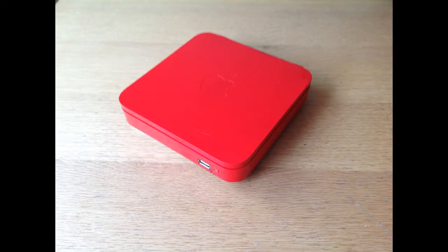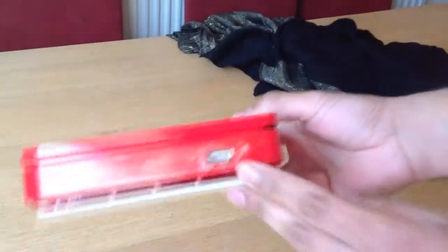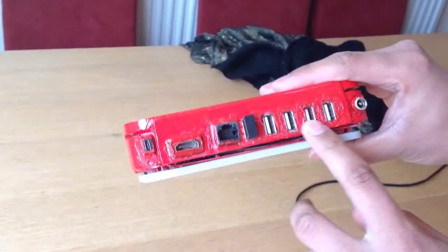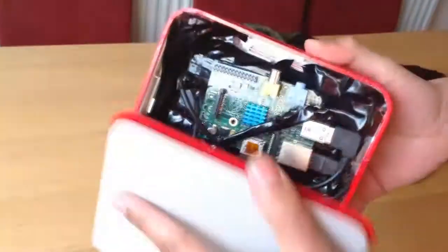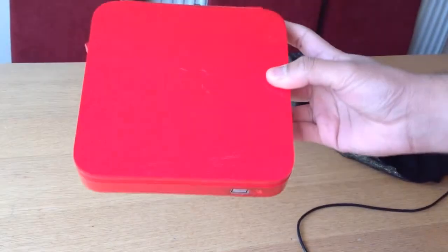This is what I like to call the Apple Pi. I've got the switch on the side to power it on and off, the front USB, the indicator, the USB power, HDMI, Ethernet, the keyboard dongle, the powered USB hub and power for that hub. I've held it on with magnets so I don't need to worry about screens when I'm changing the SD card. And I've spray painted it red.